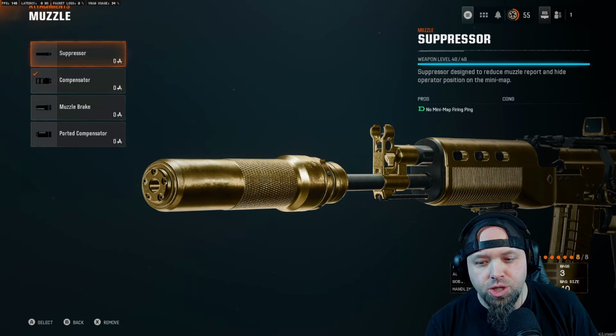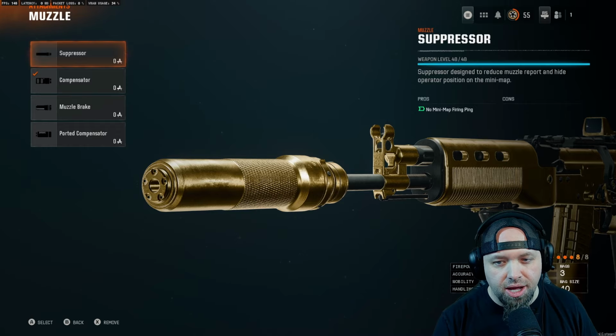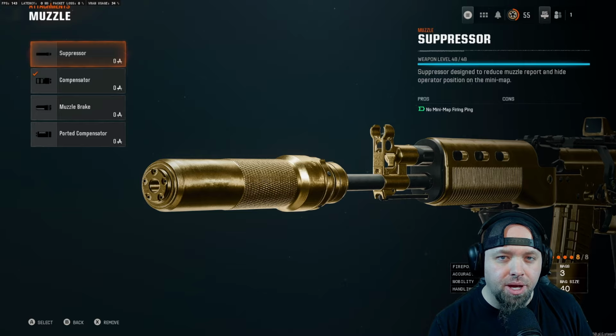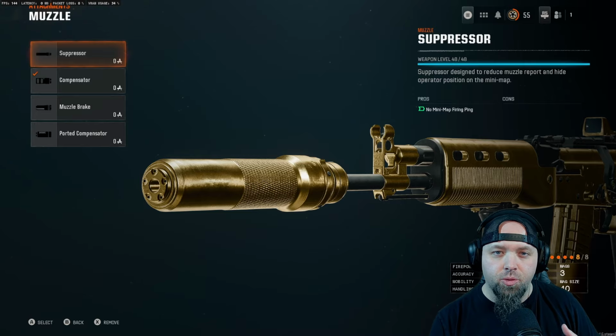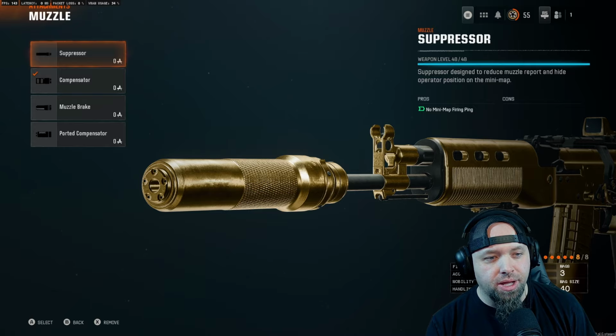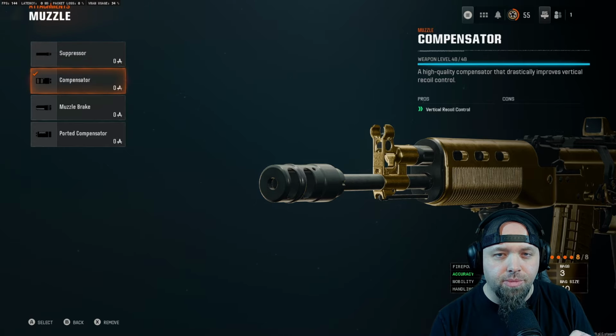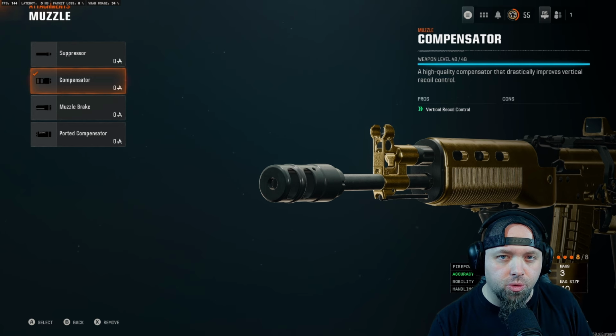Now, if you really wanted to, you could jump on over to the suppressor, which I find is fascinating, especially if you don't want to end up on the mini map when you're firing your weapon to give away your location. That's fine and dandy. But if I'm using something that's going to help improve my aim for this particular build, I'm going to recommend that you use a compensator for your vertical recoil control.